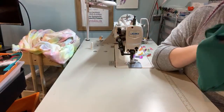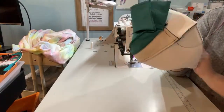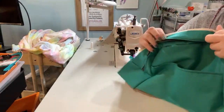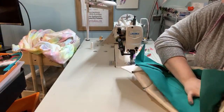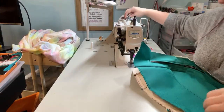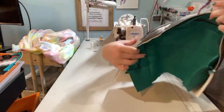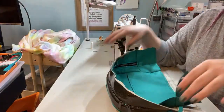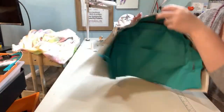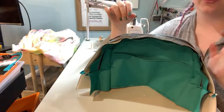But when I finished this bag, I felt like the zipper panel wasn't big enough that there was any kind of drooping. Plus the waterproof canvas has enough body that it's not going to seem very saggy. So I'll show you what that looks like. I knew there was a little bit there. Just some bad basting stitches. There we go. This would have been a really good place to put a "You look really pretty today" sticker, or tag, not sticker. So see how it sits nice and high in there on its own? It's not droopy or saggy, but if it is, you could add just that little bit of tacking there.